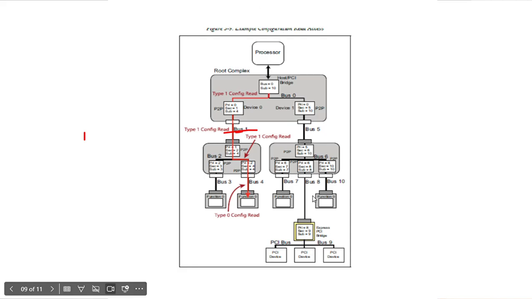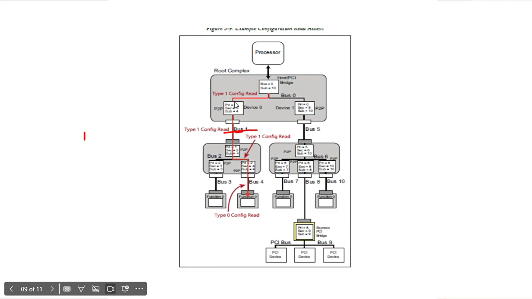Now what will happen? Then it will read this again, device 2. It will read the device 2 registers. It will check all the buses and how many components are connected. In a similar way, it will read the vendor ID and device ID. Yes, a similar process it will do. This is the process it will start and complete. Okay, enumeration is completed. It will understand the topology. Every topology is completed. Checking what the device is, what the vendor ID is, everything is configured and completed.